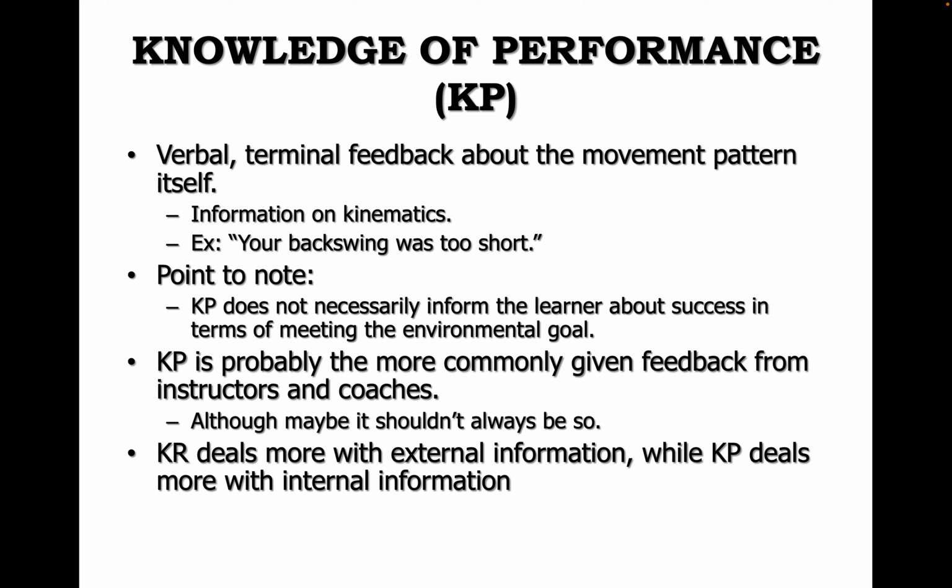Now, knowledge of performance is probably one of the more common types of feedback given from instructors and coaches. But since we don't have the knowledge of results with knowledge of performance, it might not always be a better choice to use. Another way to look at knowledge of performance versus knowledge of results is that knowledge of results deals more with external information, while knowledge of performance deals with more internal information. Or another way you could look at this is that knowledge of results focuses more on external focus, while knowledge of performance deals with more internal focus.